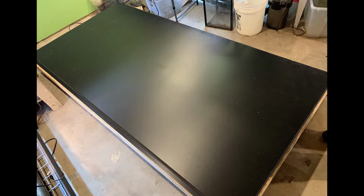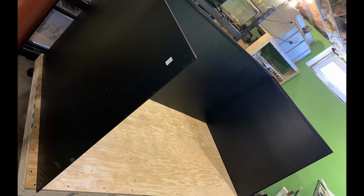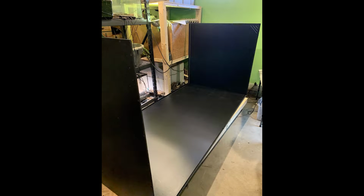Now, each panel of this enclosure has a sticker telling you which way is front, which way is top, things like that. So really every way that you would have questions, Animal Plastics has basically been trying to help you along. So it was really handy. We put the bottom down, and then the next step was to take the sides, stand those up, and screw them along the bottom. So you basically end up with a very wide U. The walls are standing flimsily, and you don't want to trust them 100% yet, but they were standing on their ends attached to the base.